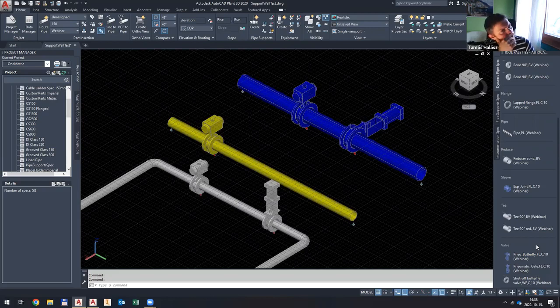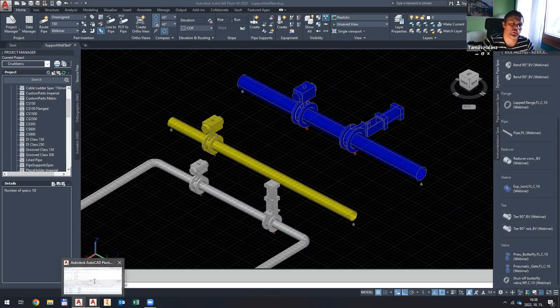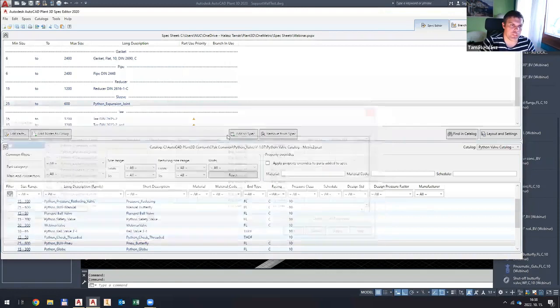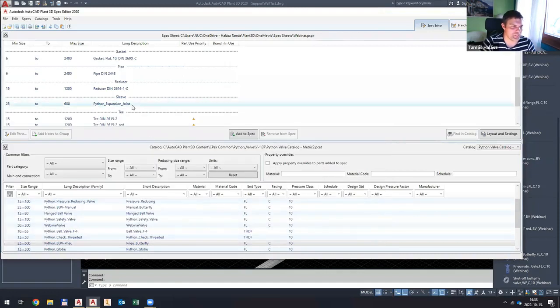Thinking what else? What is also an important thing, I don't know if everybody knows this, is in the spec editor tab.